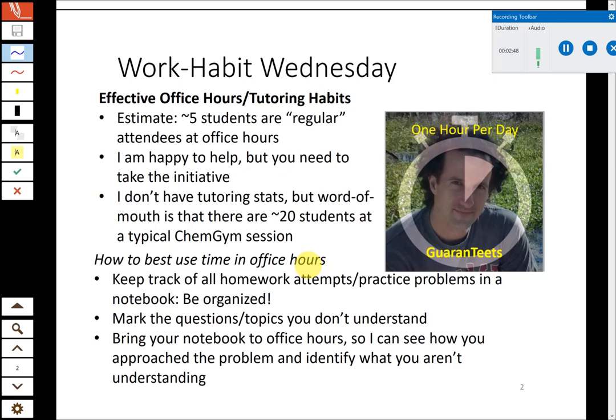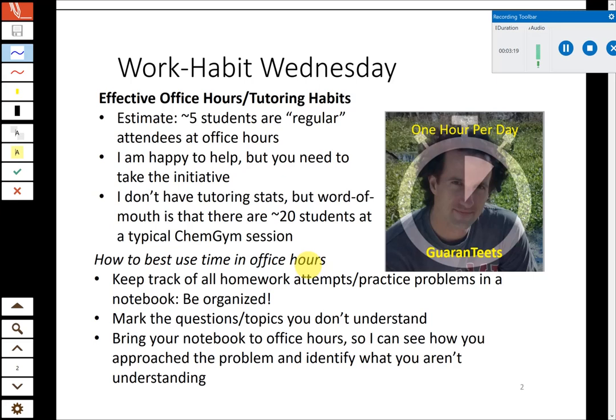In particular, if you come to office hours or tutoring to get help on those, I can look at the work that you've done on the problem to figure out which part you might be missing. A lot of times, especially in this part of the course, there are problems that have many steps involved. You might have 90% of it down, miss one little step and get the problem wrong, so you're not too far off. If you show me the work exactly as you did it on that problem, I can usually identify the step you missed, and then you'll be able to fix that a lot more effectively.